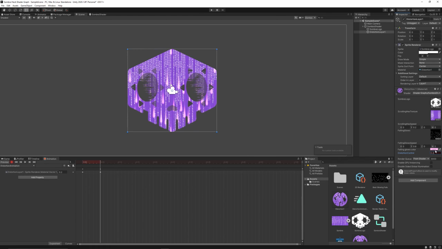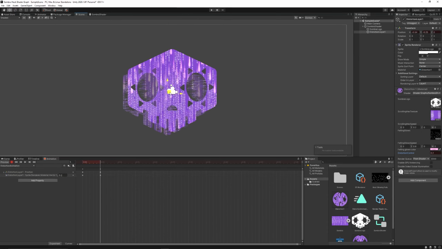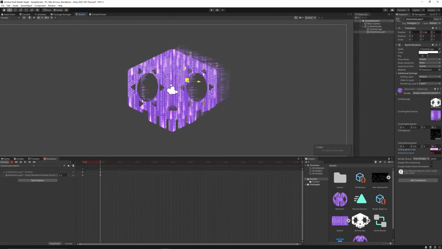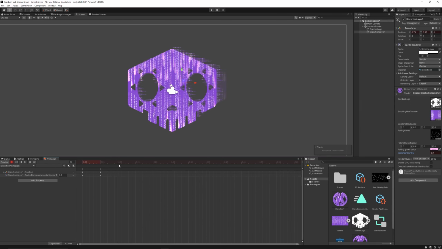Since 0.2 is more than enough, then move the distortion layer 1 position to the top right a bit, so we can see the original photo is being distorted to the right. Then copy the same location and the value of the distortion from the first frame to frame number 10.